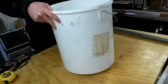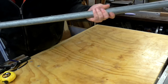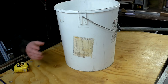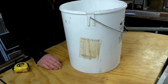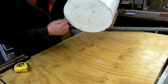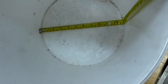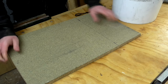Much like Jay's build, mine is going to begin with a bucket. I've also got this salvaged fence post which has a few holes in it, but I'm going to grind those flat — I don't think that will affect the way the camera stand operates. This post is just under 34 millimetres wide. Rather than Jay's square wheelbase around the bucket, I'm going to cut a piece of chipboard — an old loft floorboard — to fit inside the bottom of the bucket, and mount the wheels through the plastic into that. The bucket is 28 centimetres in diameter, internally about 277 millimetres.